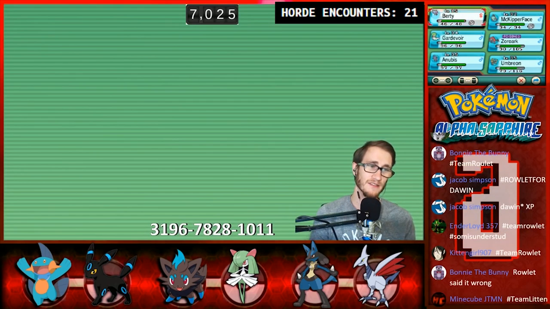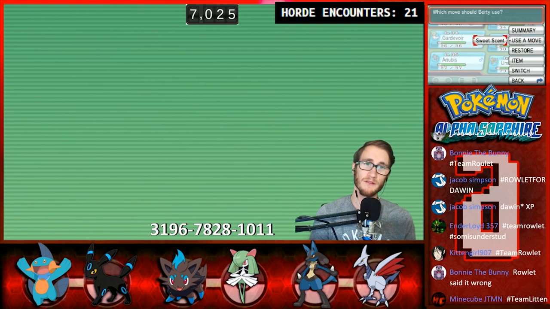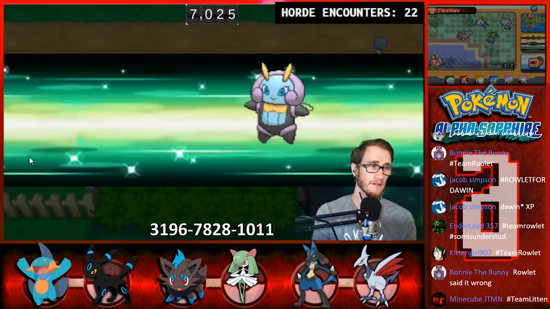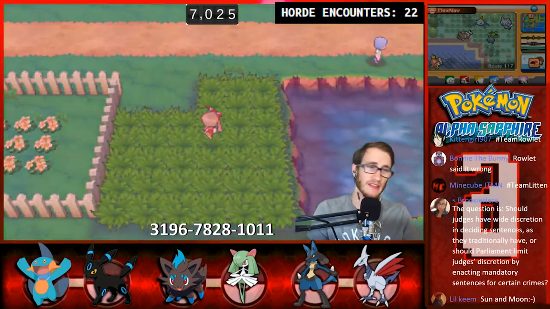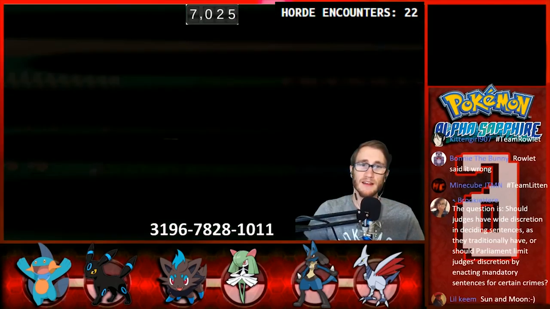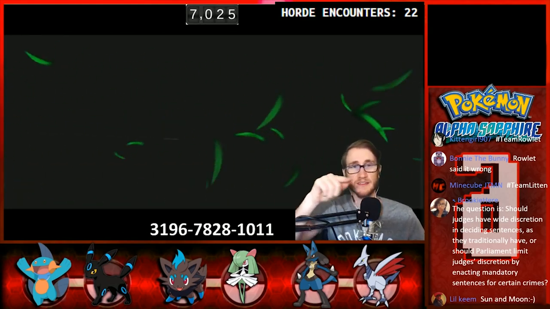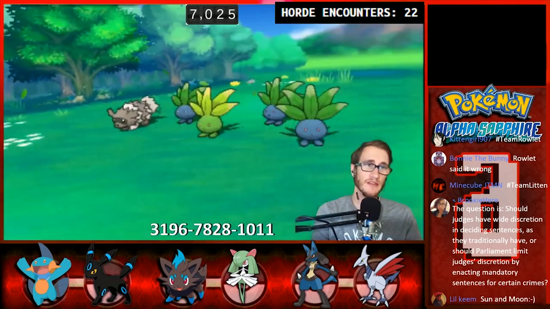Rowlet said it wrong. That's alright. Team Litten. Ooh. We got Team Litten here. Yeah, I just have a counter because I like to. Little Keem, what's up, dude? Welcome to the stream, man. I think you were here before. Dabs and shoutouts to you, dude. Pokemon Sun and Moon comes out tomorrow.